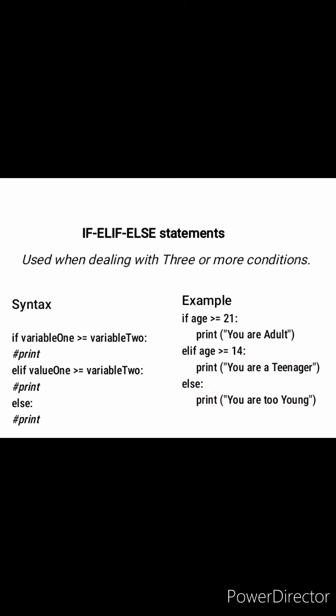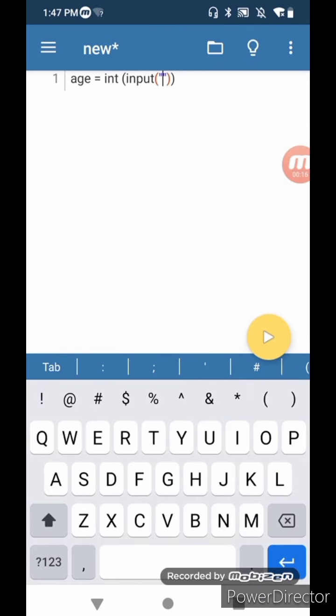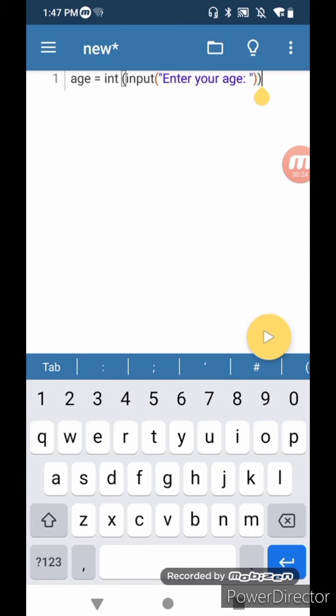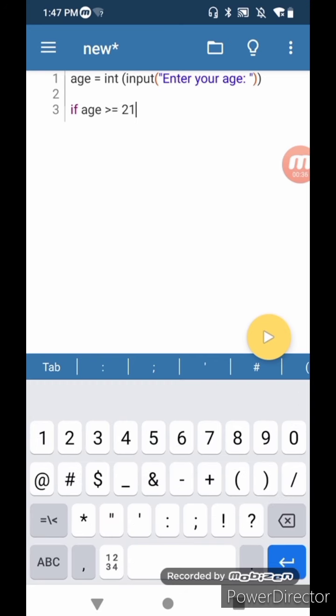So, para mas magets nyo, balik ulit tayo sa Pydroid 3 for Python programming language. Then if age is greater than or equal to 21, then print you are adult.